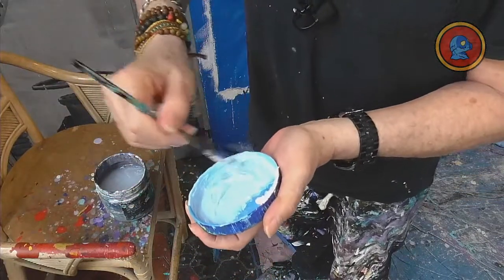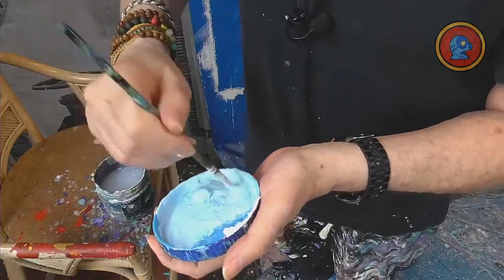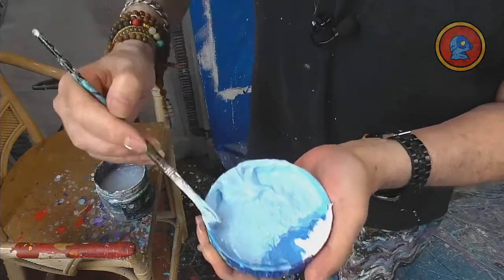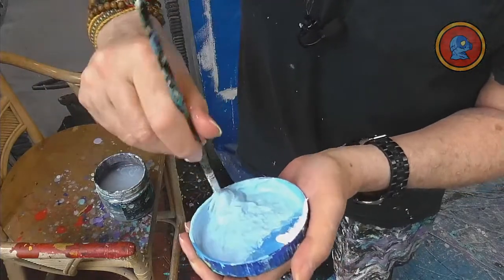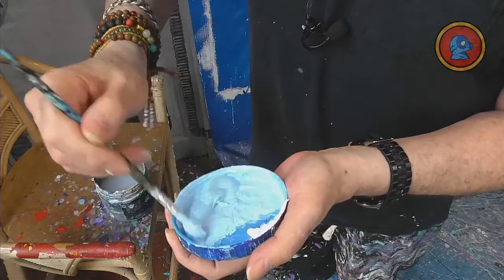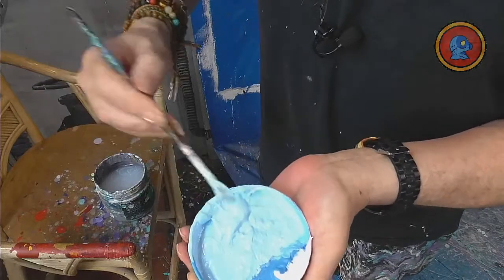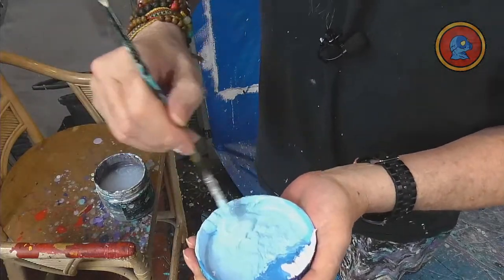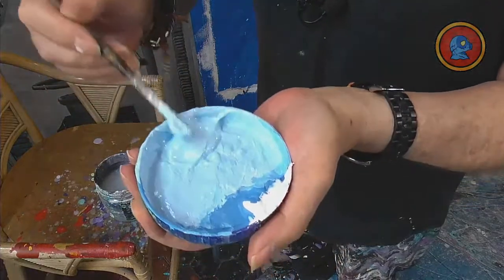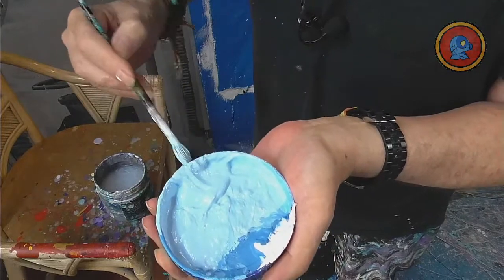I don't have to worry too much with cerulean blue because it covers very well. It stays very opaque when you draw or paint with it. So I can go ahead and add water without worrying that I'm thinning this out and that you'll see right through it. So there we go. Now, what is this? It looks like the right consistency, maybe a little bit thick, maybe not. I'll try this.